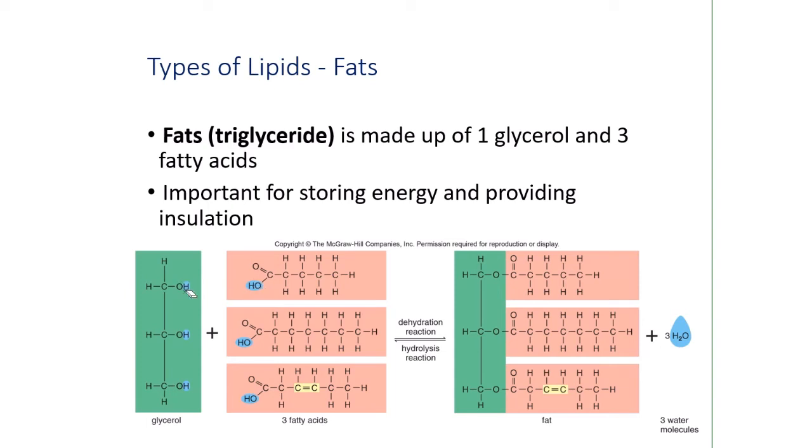So the glycerol is going to connect with the fatty acids, and therefore you're going to remove a water molecule here, remove another one here, and then another one here. So when you form the fat molecule, you will be removing a total of 3 water molecules. And this, of course, is a dehydration reaction, also known as a condensation reaction. If you consume fat and you need to break it down in the body, the reverse of that is going to be a hydrolysis reaction. So fat: 1 glycerol, 3 fatty acids.